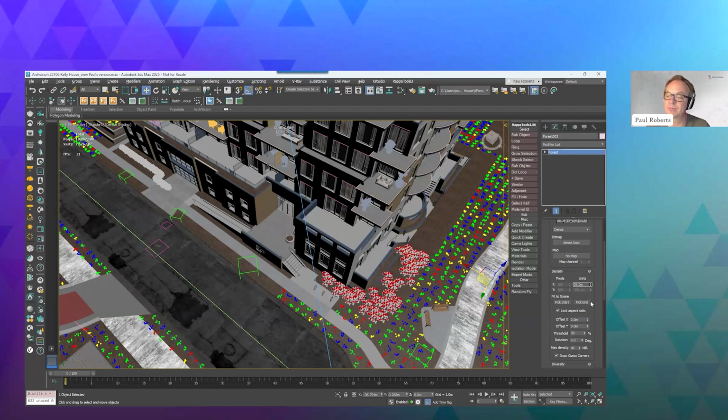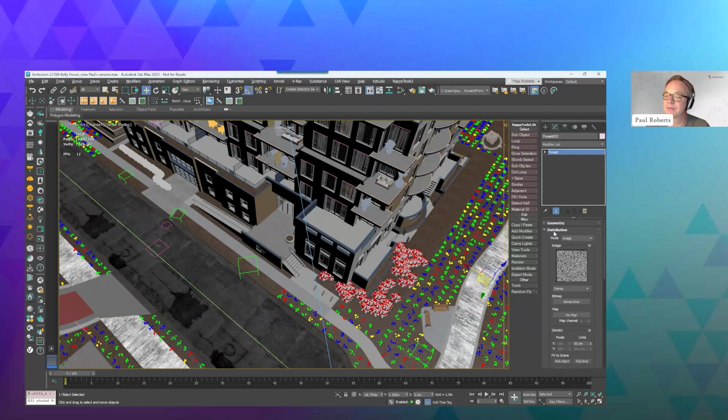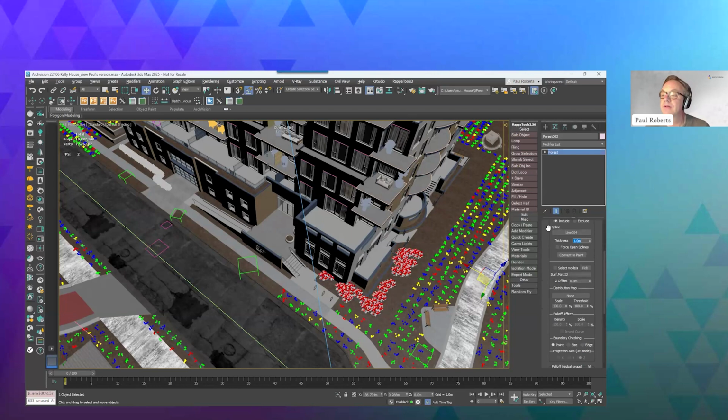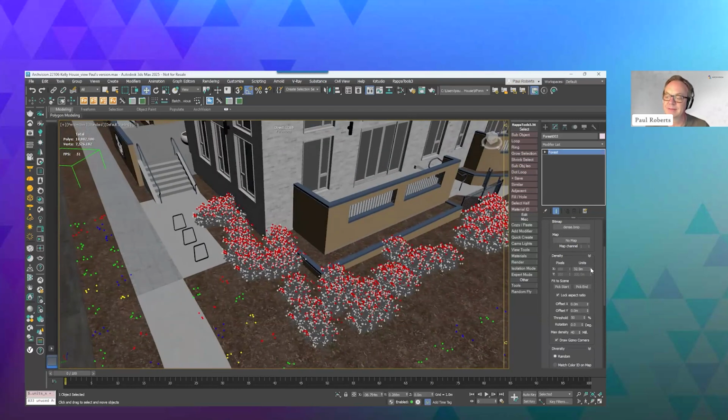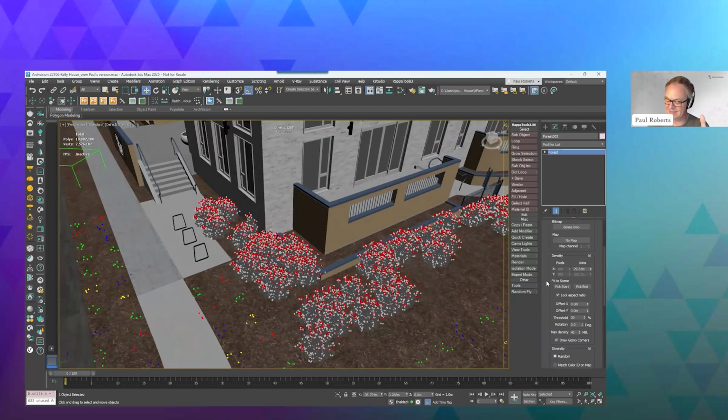So I can pull that down. I've probably got that area too large, actually. So let's just make that 1 meter. Something like that. Now it looks kind of artificial, right? Because all of these objects are the same. There's one object, and it is all rotated the same way. They're all exactly the same size. That's not really how things grow in real life.